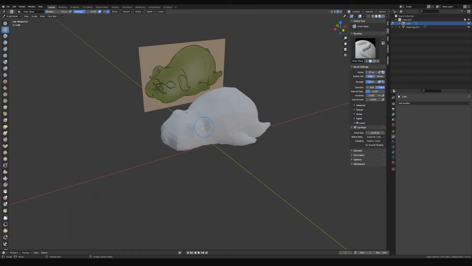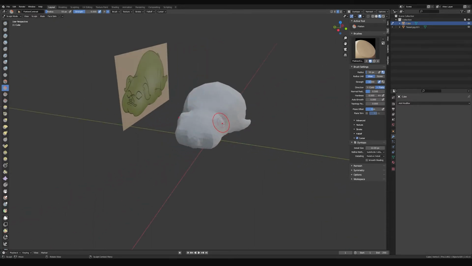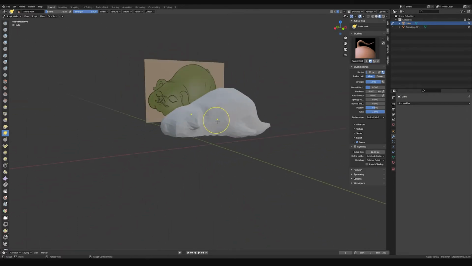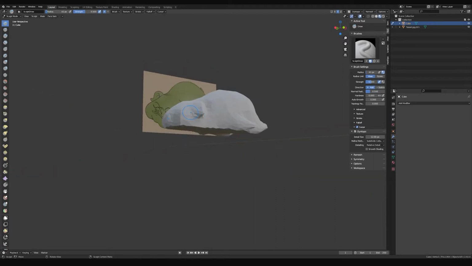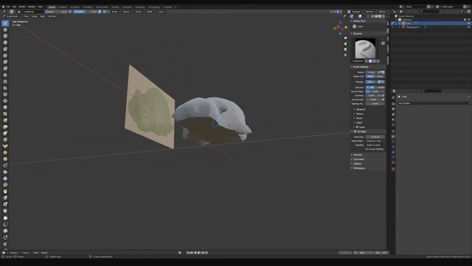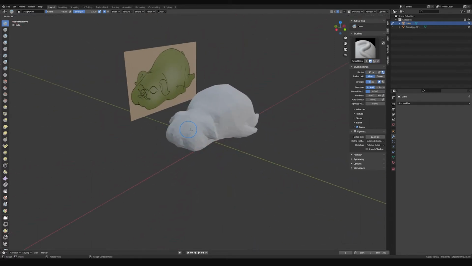I probably didn't even need to make the whole base mesh from a cube. I could have just started with a sphere or something, but I did it because I'm not that experienced or comfortable with sculpting from a completely different shape. It's a preference thing, of course.